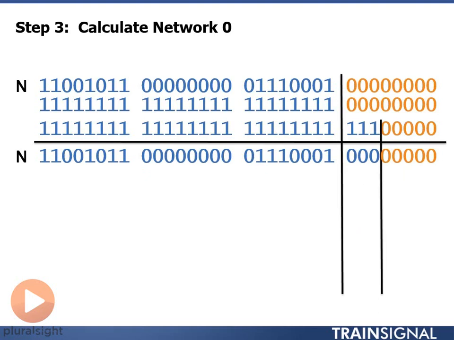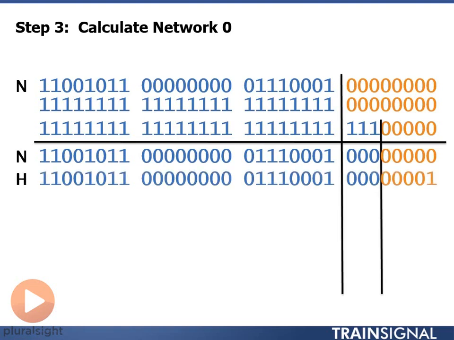Now that we know what the network address is, we can now calculate our first host. Now the first host address is always one higher than the network address. So all we have to do now is add one to our host portion. We add one to our host portion and that tells us our first host address.